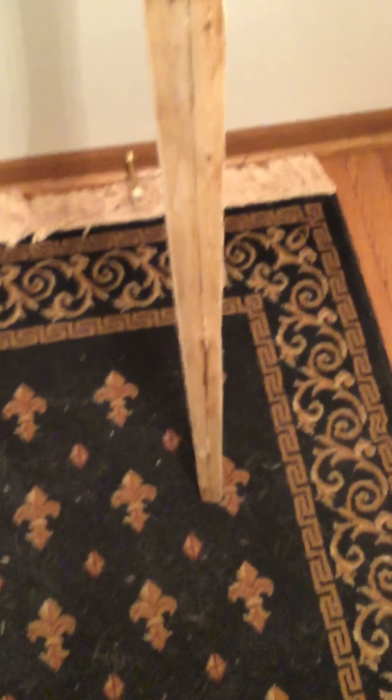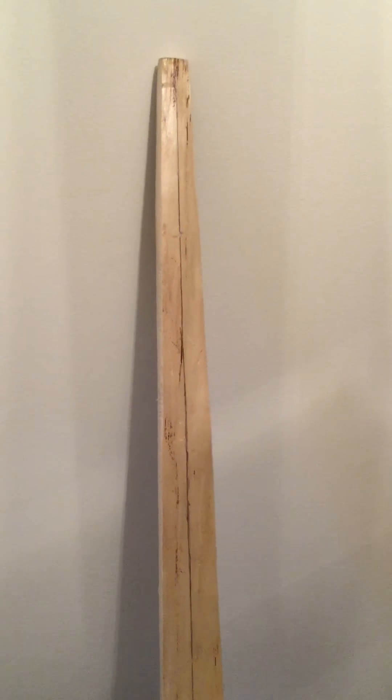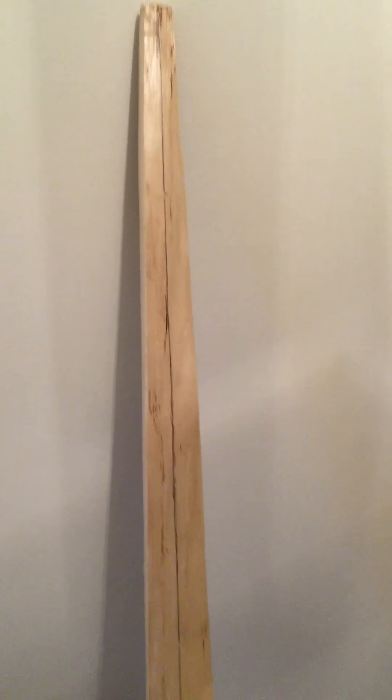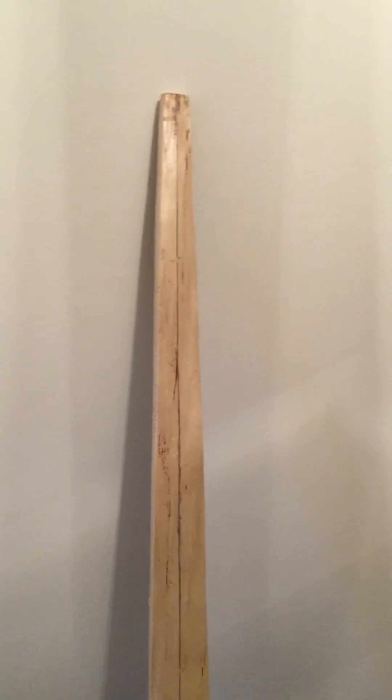This is the walnut bow I'm working on. I cut a tree down when I was still working for Illinois Bell, so that's before 1999. Chuck made a bow out of one of the quarters of the tree that I gave him. I think there were two-thirds left and I had made one — you guys have seen that many times. This is a new one I'm making, the last piece of the walnut.